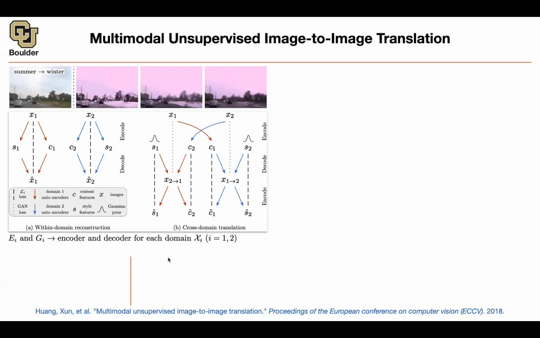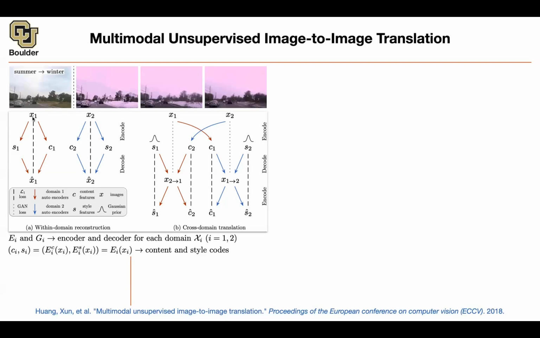For each domain, you have domain 1, domain 2, summer, winter. You have generators that are going to generate summer images, they're going to generate winter images, and then you have encoders that are going to take you to the latent space, similar to what we just saw. But there is a catch here. We are going to separate the content from the style of the image. And at this point, there is no difference between content and style. We have to enforce it somehow. At this point, all you're doing is dividing a 100-dimensional vector, for instance, into 50-dimensional vectors each. You're calling one portion of it content, the other portion style.